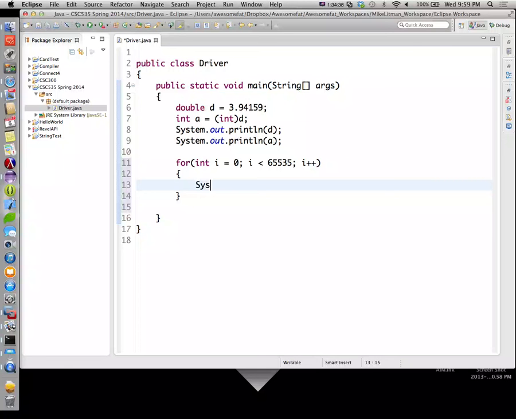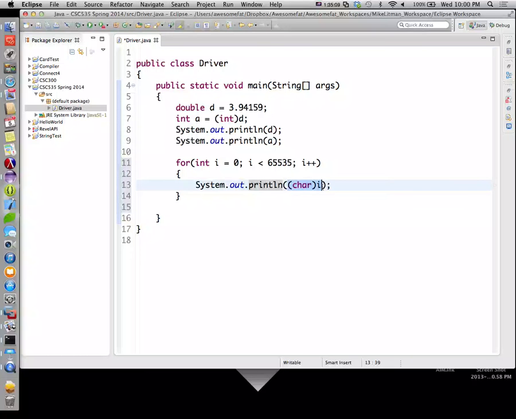I can say System.out.println the char version of I. So I'm going to go through all the numbers between 0 and 65,535, and I'm going to print out each of those numbers typecast to a char. This should show me all the characters in the Unicode character set. Does that make sense?